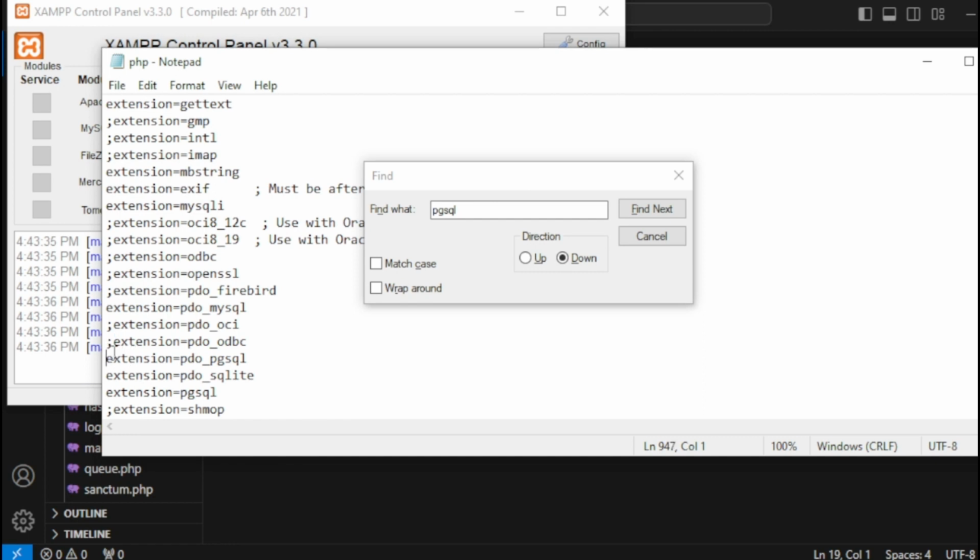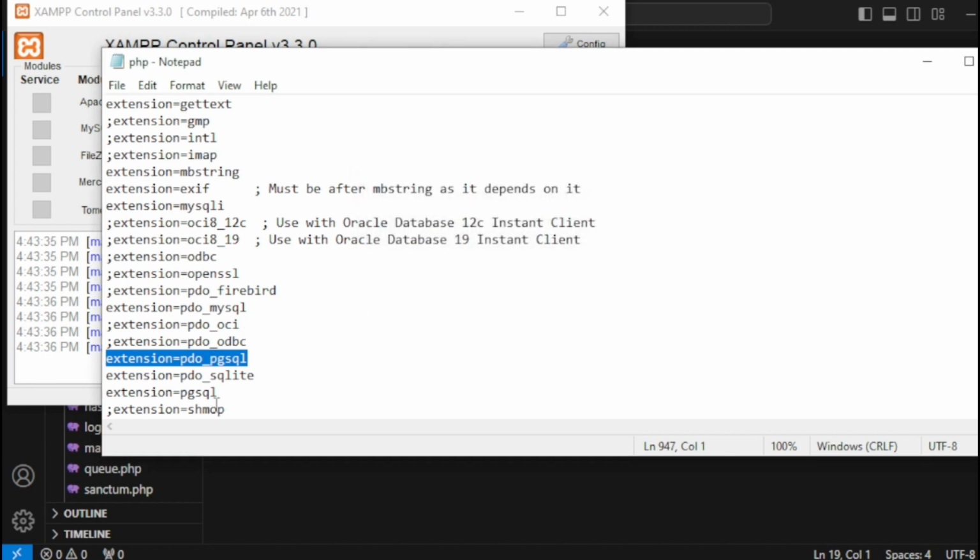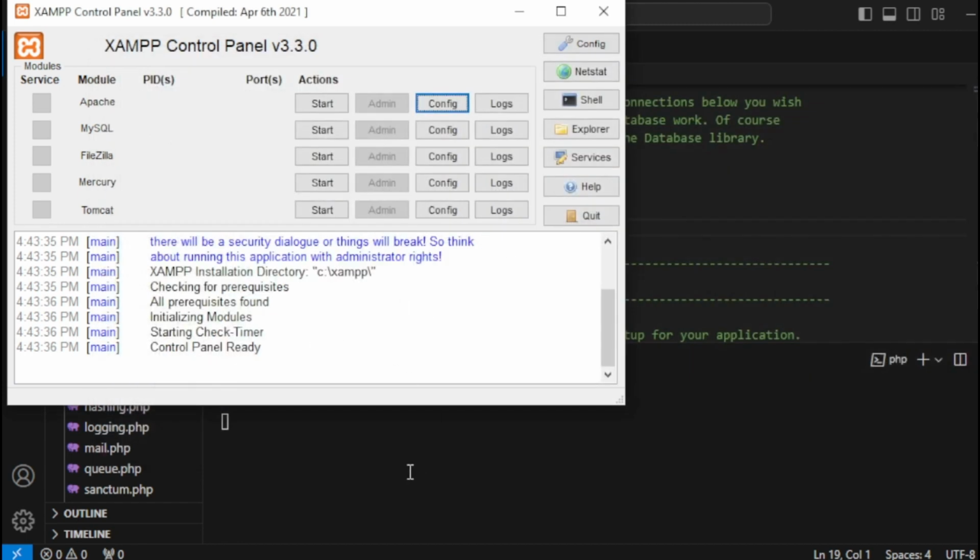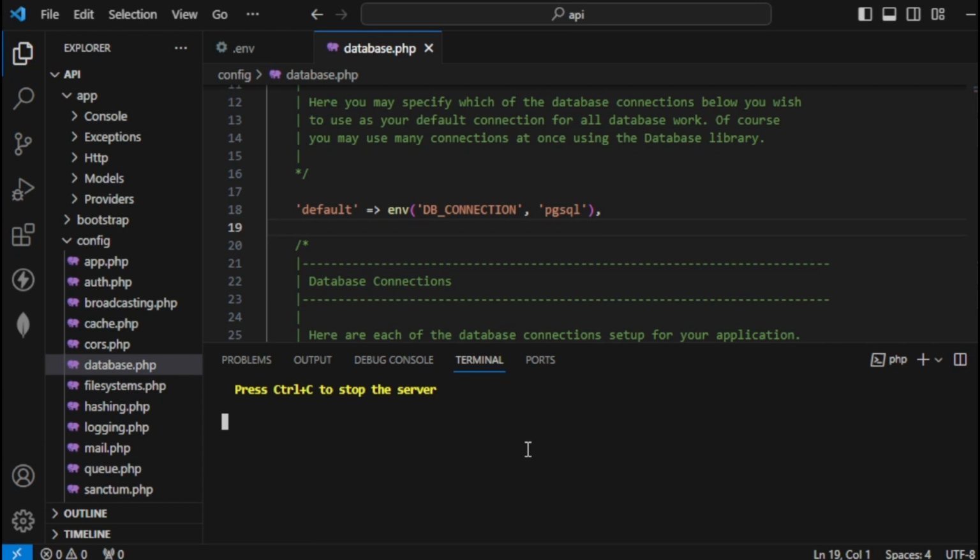Now, by removing the semicolon, it will state that this is active. Now, the second one, actually, it's down here, this one. So this is also another thing that you need to enable. So these are the things required for our Postgres to communicate with our PHP. All right. So once you're done setting up here, we can proceed now on the migration. So let's work on that.